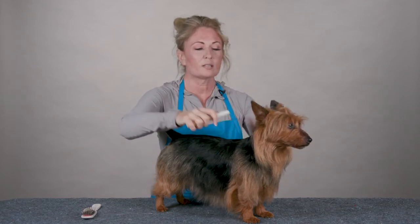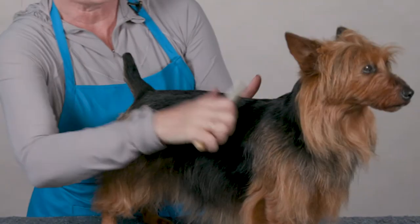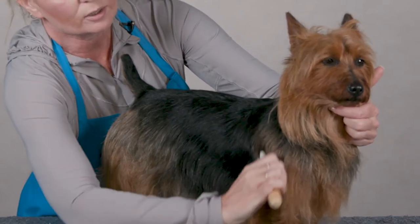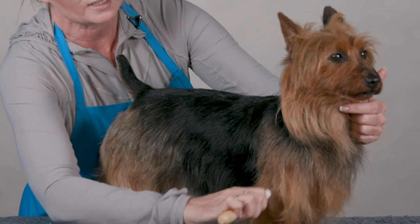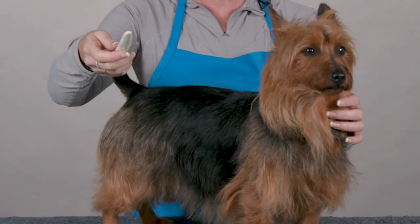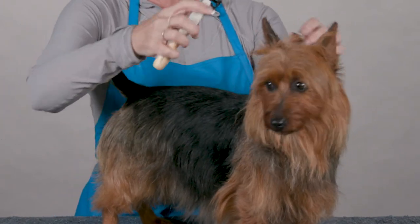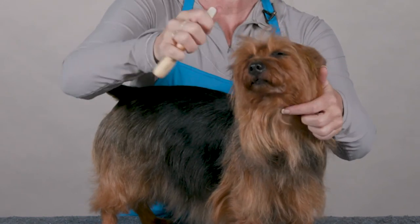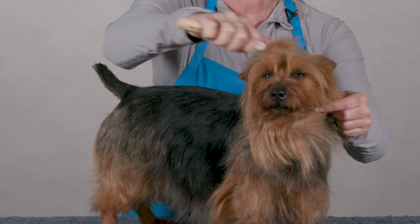You can use the broad part of the stick all over with your thumb, just picking up those stray hairs and making your dog look perfect. You can see a stray hair here and you can just use your thumb and the stone to pull that out and make it look even. It's great for doing legs. You can also use the stone on the stick and use the wider part as a rake. You can then use the tip and just go in and do little primping work to make sure that you have multiple layers in head hair so that it stands up and makes a nicer topknot.